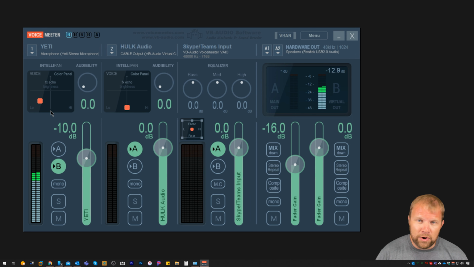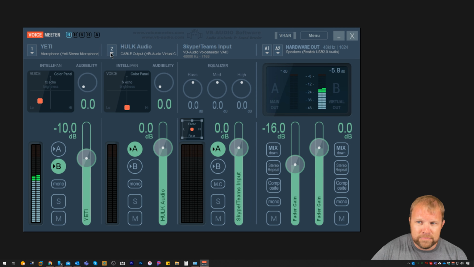It can really help your audio clarity without having to do any post editing on your audio track, and that's really where I've found what I feel like sounds the best for my setup and in my room, because that's also going to matter. Okay, that's all the settings for the microphone.